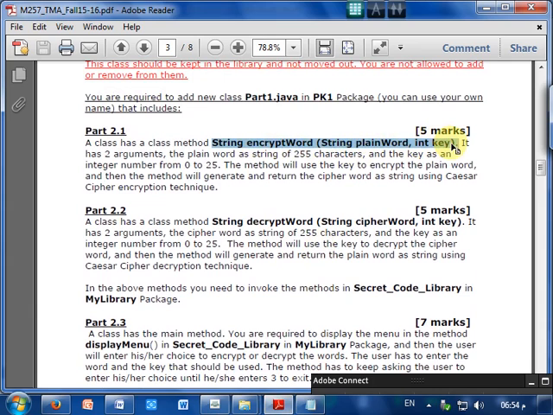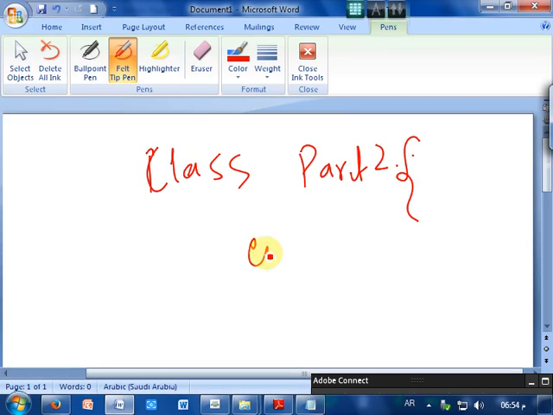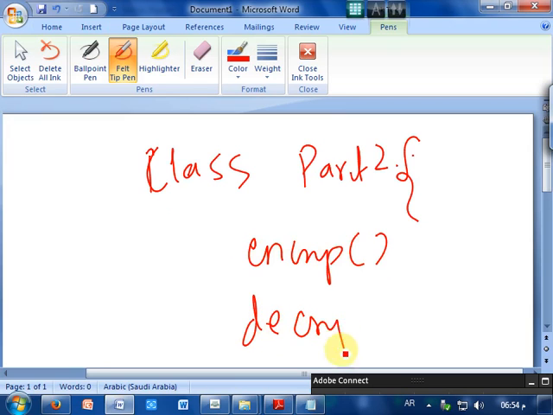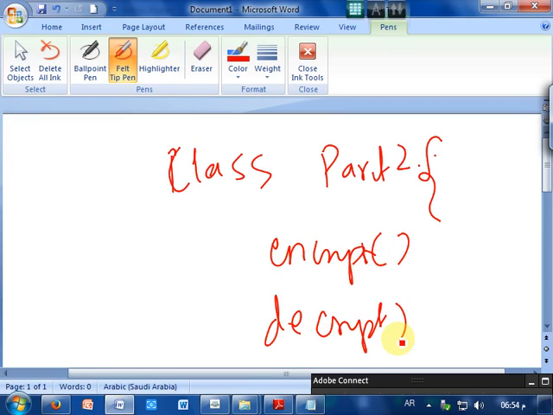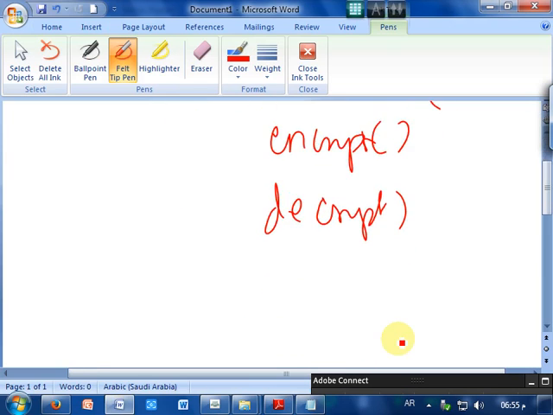This one is a public static string encrypt with two arguments, the second method is this one, and the third method is the main method. So you have the encrypt method, the decrypt method, and the main method.